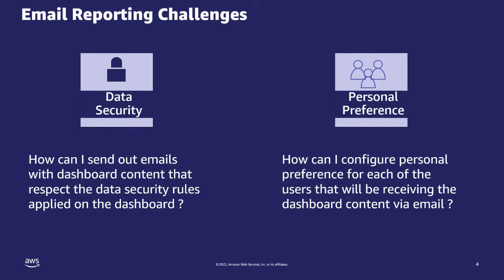And the second, personal preference requirement, was John wants to receive emails only for the Americas enterprise segment. So we want to be able to meet that personal preference that he has to receive the sales information. And same for Christy. She wants to receive the content only for the Asia Pac Japan SMB segment. So these two are core considerations when you are about to send out emails. You want to make sure that the security that you have set up on your dashboard is not bypassed because of your email content that is being sent out.